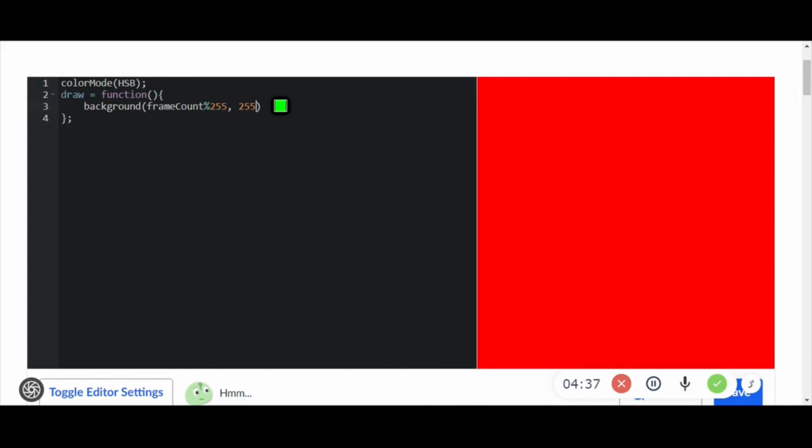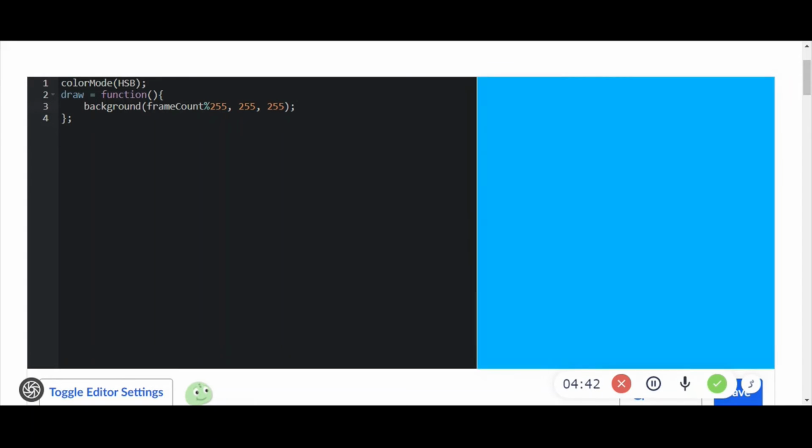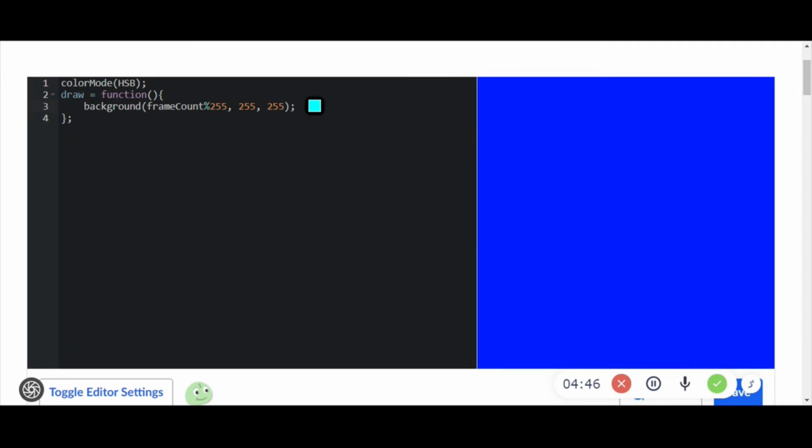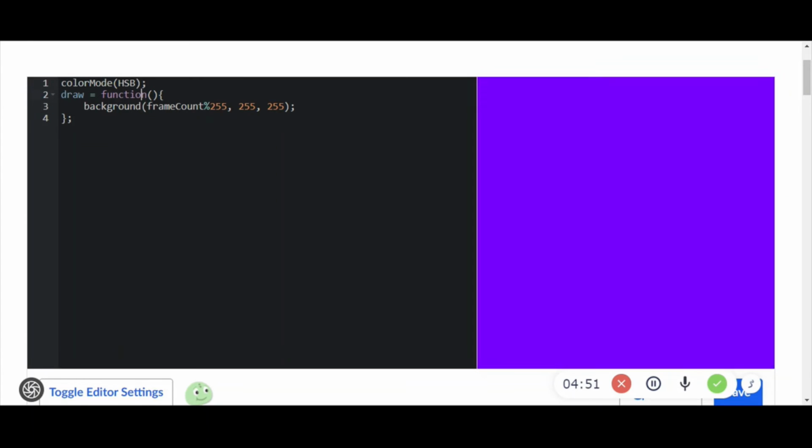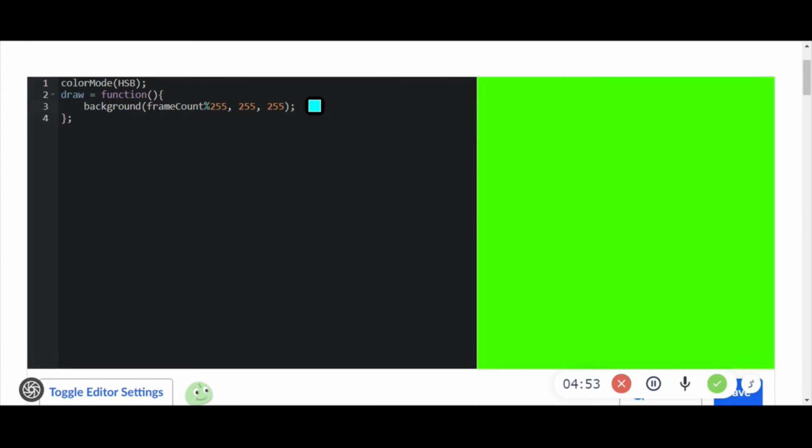Then we'll put 255, 255, and we'll finally add the semicolon. And we have a rainbow background. And frame count is the number of frames that happened. As you can see, it's changing and it looks very cool.